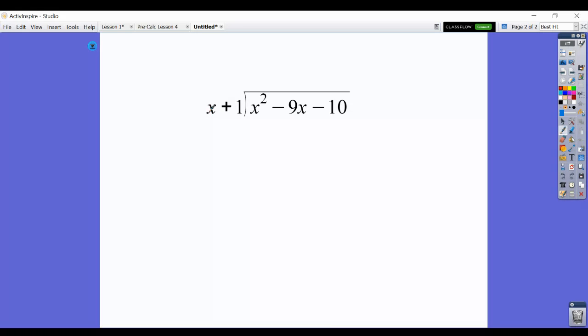So I have an x, and I want to get x squared, so I have to think what times x would give me x squared. Well, that's a regular x. And I want to make sure I line up my variables. So when I distribute, I want to do x times x, and that's going to give me my x squared. And I'm going to distribute again and get x times 1, and that is a positive 1x.